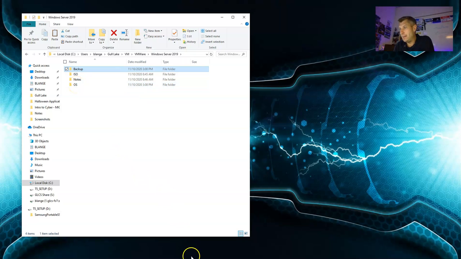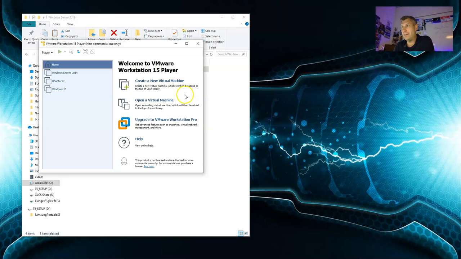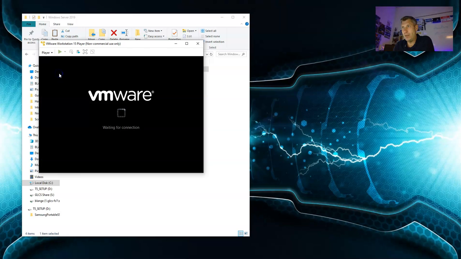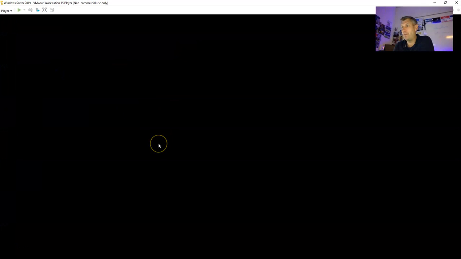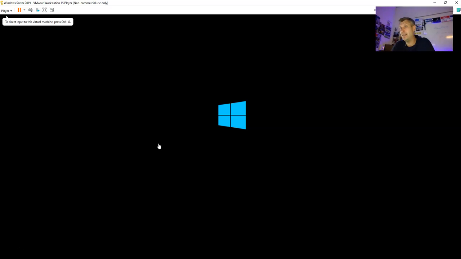So again, to demonstrate, I should be able to open up my VMware Player, double click on my Windows Server, and it should load up and be ready to go for us. Again, we want to have this ready to go for some training purposes in class, so double check yours. If you are putting this on your external hard drive, just make sure that you test it out and things are running and opening okay. Very important to do. But again, this is a great environment for us to learn, for us to make mistakes, for us to totally maybe mess up.